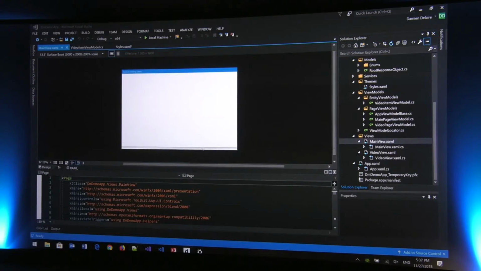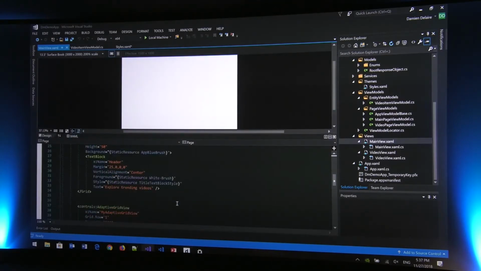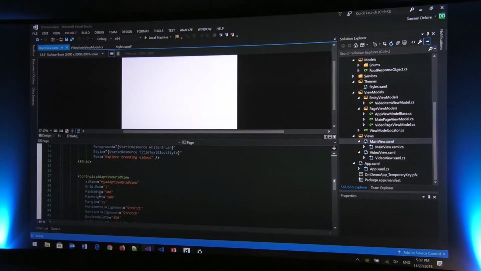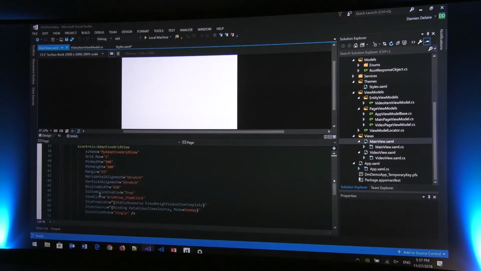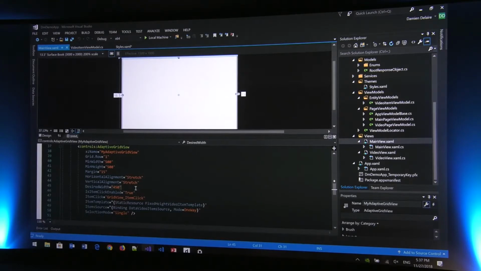And let's see the adaptive grid view. I've decided that the desired width for my items should be 450. You can put whatever you want.